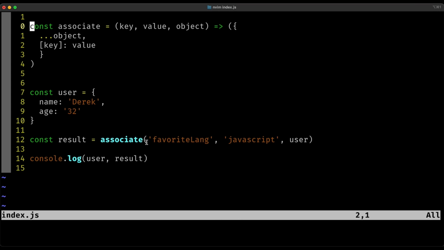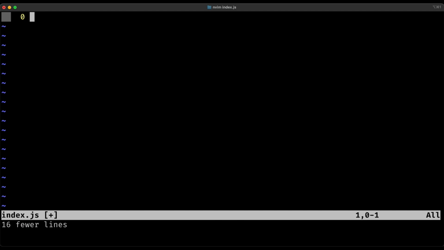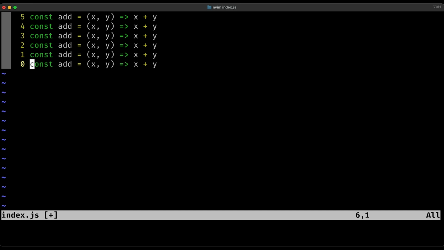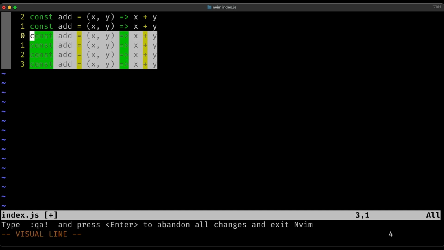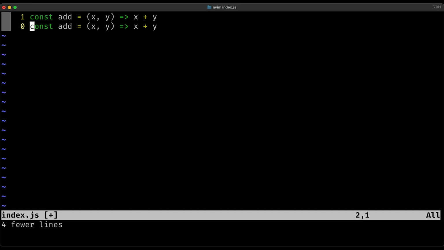So what's nice about this way of thinking is everything's a lot more modular. You'll create small little functions like add, right? So we'll have add, it takes X and Y, and it returns X plus Y. And you can take these functions and plug and piece them together and use them almost like little Lego blocks or something.